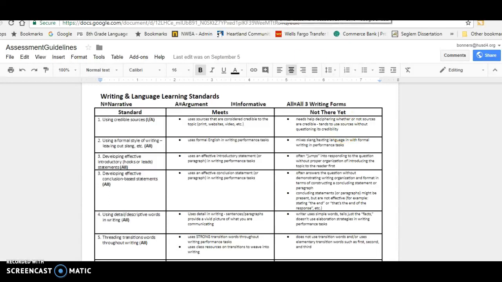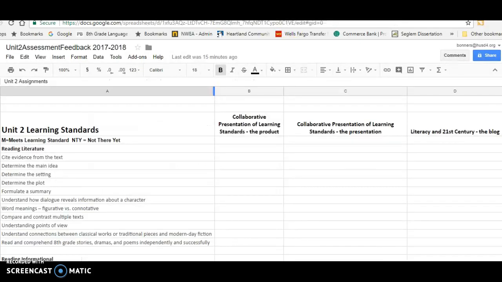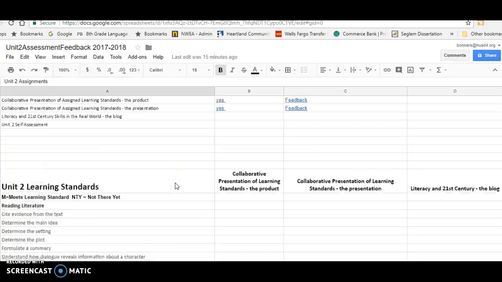So for me, this starts a really good dialogue as kids self-assess, and I can go back and double check things to make sure that I agree with them, and that we can start our conference with maybe some of the things that we may or may not agree with. So it kind of starts a dialogue between me and your child to really dig deep and build those skills that may not be present right now. But at this point, I'm really teaching students how to talk about their learning, how to articulate their learning, how to articulate what kind of support they need. And we do that with the help of the learning standards.